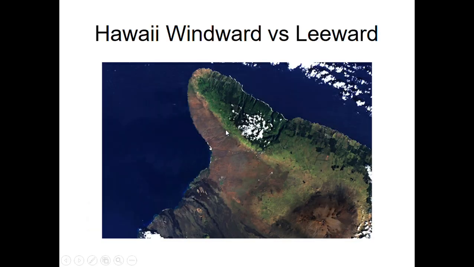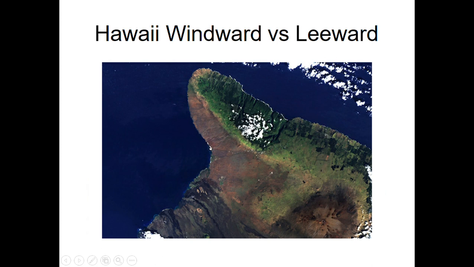Here is a real picture of an island from up above. If you had to guess which side was the windward side and which side was the leeward side, what would you think? Notice all the vegetation in the green over here. Notice the brown, more drier appearance over here. This, by the way, for those of you that are really looking, some might think that is snow. That is not snow. It is, in fact, clouds. We are just really high up looking down.